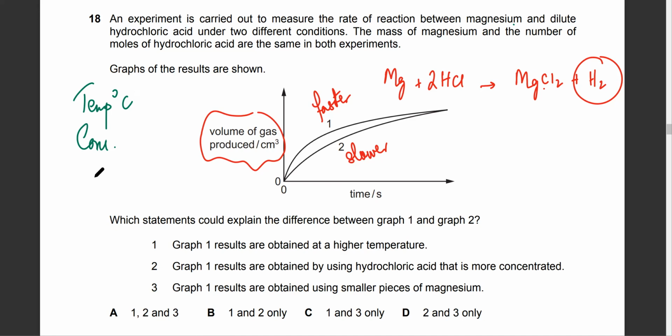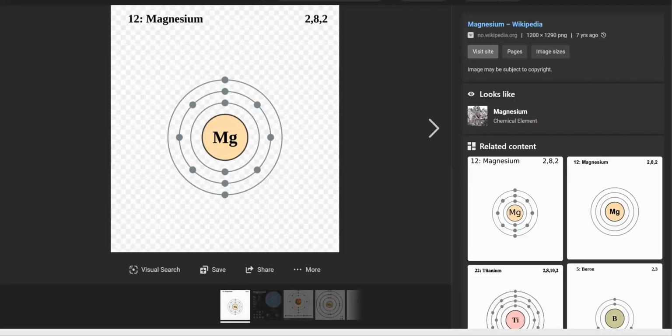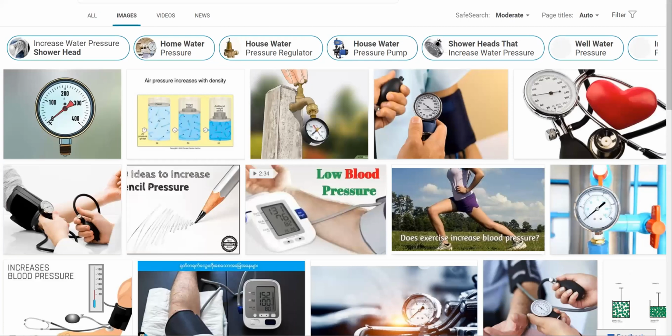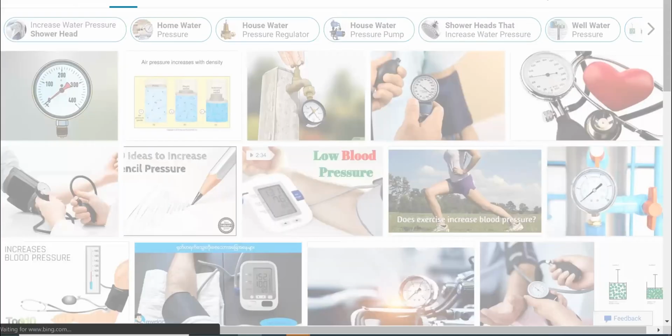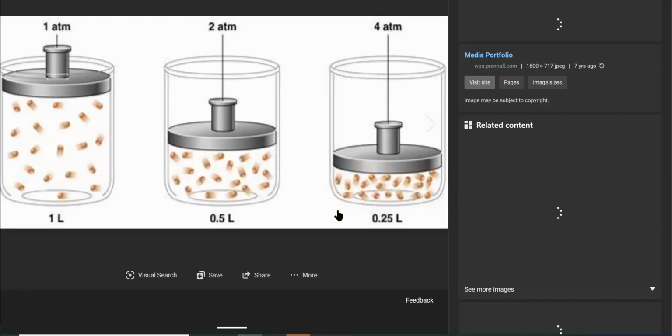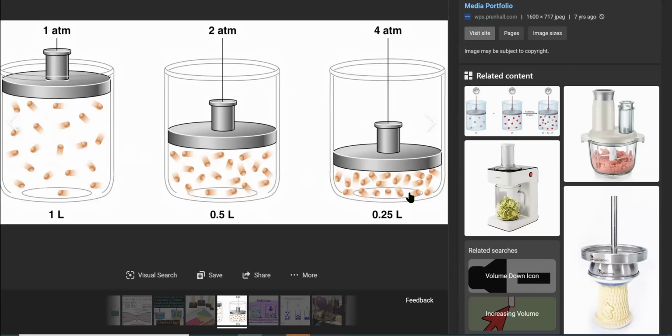What about pressure? If you increase pressure, what happens? Volume will decrease. So if you increase pressure, there would be more frequent collisions. For example, over here, if I increase pressure, volume decreases. This is an example of that. So the gas particles would be closer and closer together. It's going to compress, and when it compresses, the particles are closer together, so they're going to bump into each other more. So the frequency of collisions would increase.